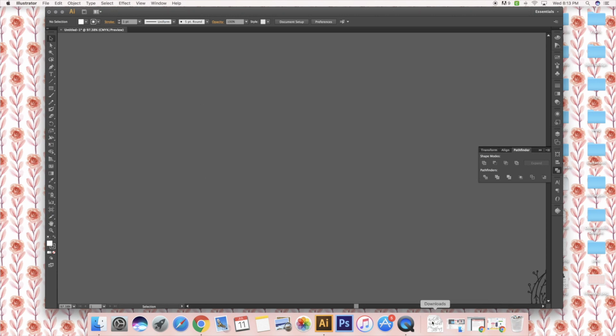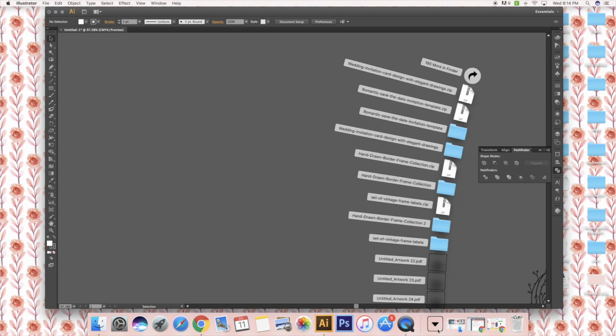So now that I have taken my calligraphy drawings from Procreate, I sent them over to my computer as PDFs. One of the big things to remember is not to have any of them overlapping in Procreate, because you will be outlining them, so if they're together, they're going to outline together. But they can all be on the same sheet if you want.